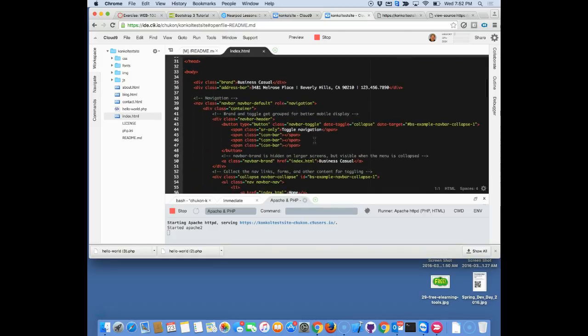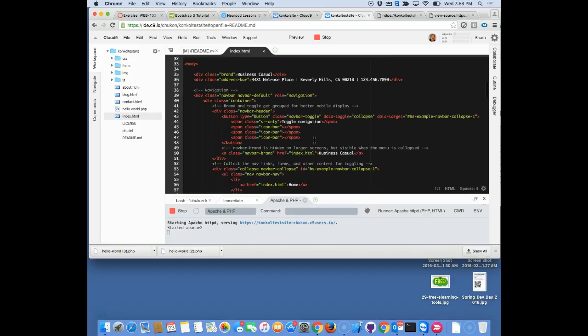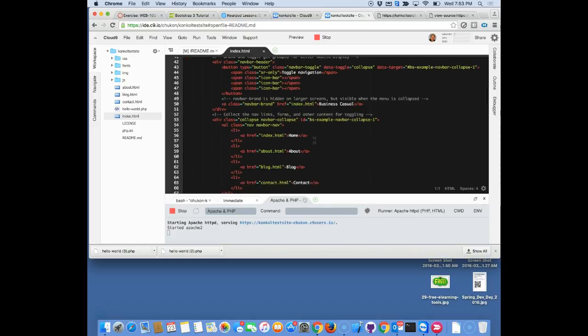In the body portion, you have tons of div classes that are unique to your installed theme. Notice my first div class is brand, Business Casual. Then it has an address bar. Then I've got a navbar, container, nav header, button, just going down, I won't read them all.